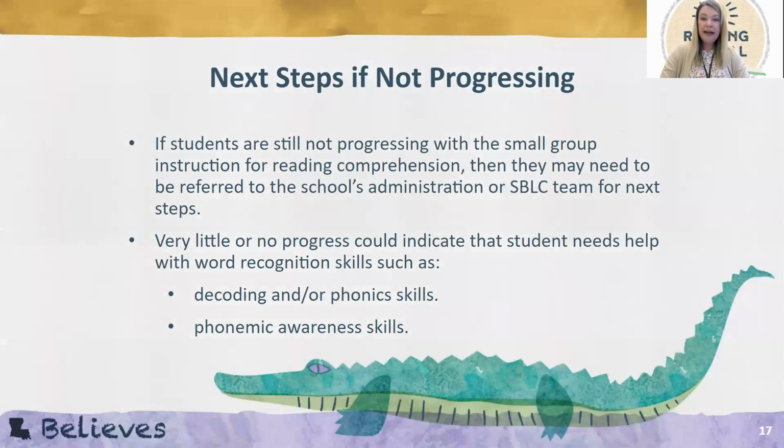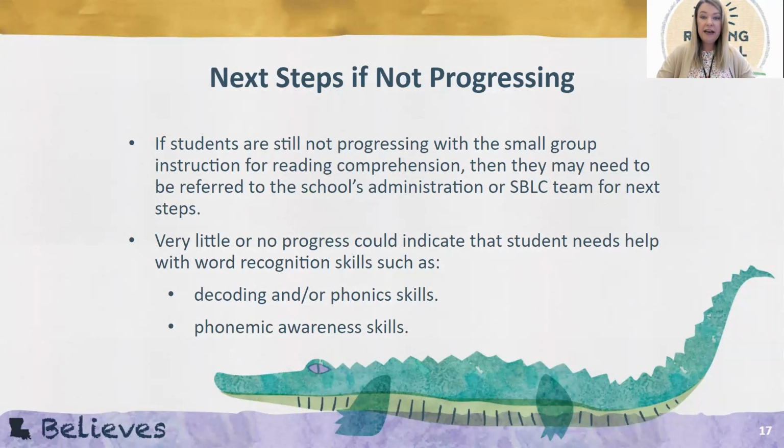Okay, so some next steps if they're not progressing. If you're teaching the summary strategy with direct and explicit instruction, there are times when you need to do this as a whole class. And then there might be a handful of students who need even more support in learning this strategy. So if you pull students during small group time at any time, even if it's 5 or 10 minutes at the beginning or end of class, students who need more support need more opportunities to see this over and over again. They need more opportunities to hear your thinking. They need more opportunities to implement it before it takes.